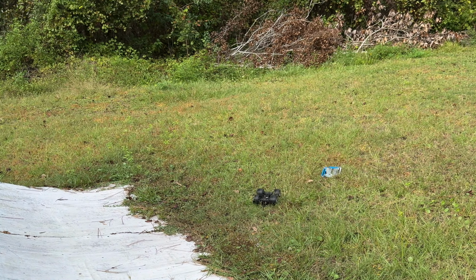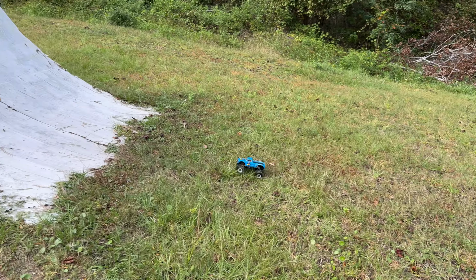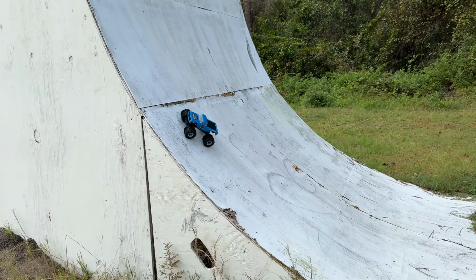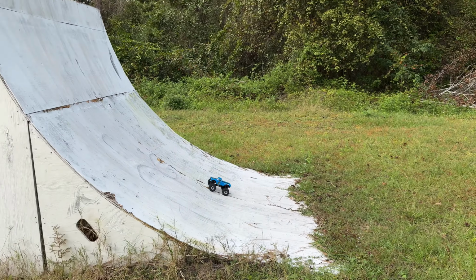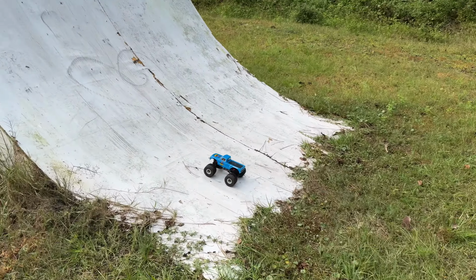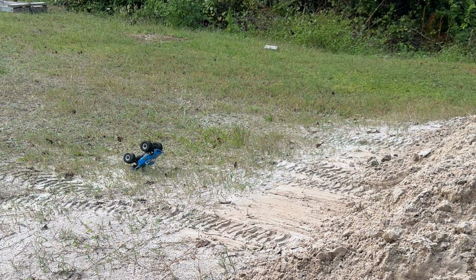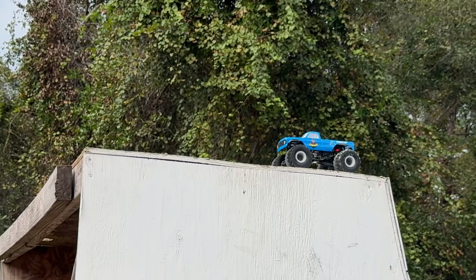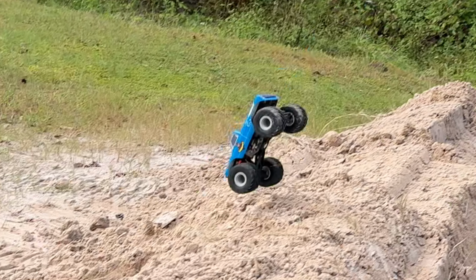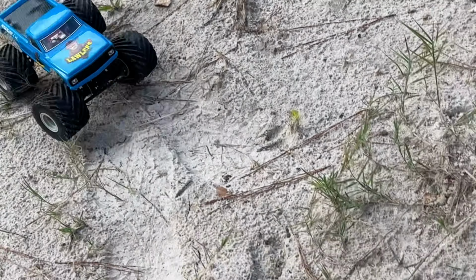It almost actually made it to the top. I don't know that the grass is bothering it because, wow. Love to set this thing on top of this ramp. Oh, so close. I cheated. I set it up there, but I gotta see what happens. That's what's gonna happen. One more time. Whoa, I landed it. Right down the fluffy stuff.